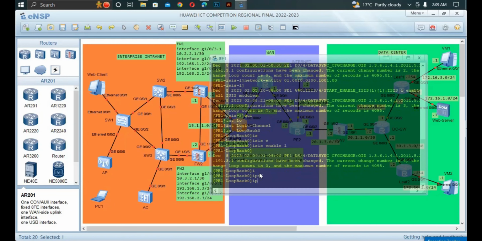Then quit, enter interface gig 0/0/1, enable ISIS on that interface, then authentication. Also enter gig 2.